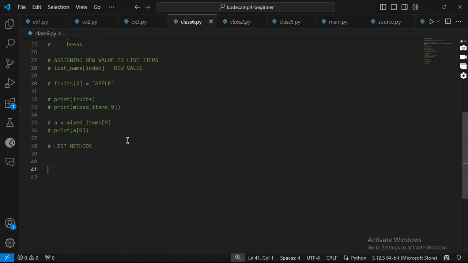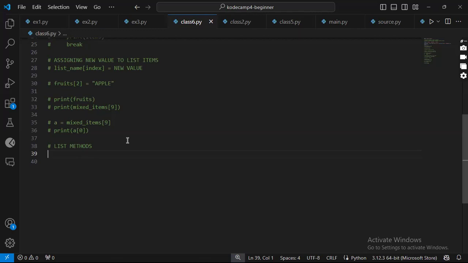One of them is the append method. Please, when I say method, I'm basically saying built-in functions. Functions are the same as methods, and attributes are the same as variables. Those words are interchangeable; it just depends on the context. If I'm dealing with classes, then I will mostly say method, but methods are basically just functions that exist within a class, and attributes are basically variables that exist within a class. So when I say method, I mean functions, and when I say attributes, I mean variables.